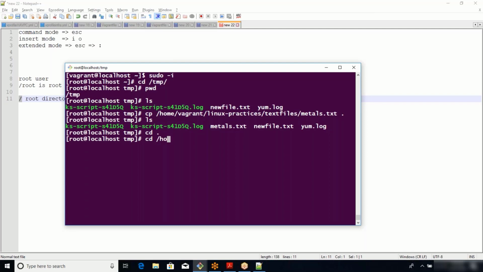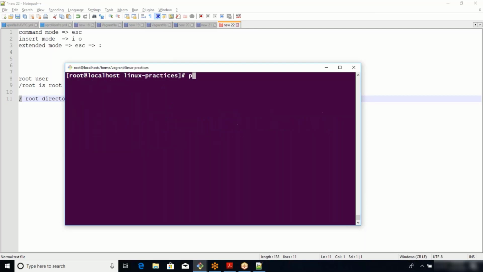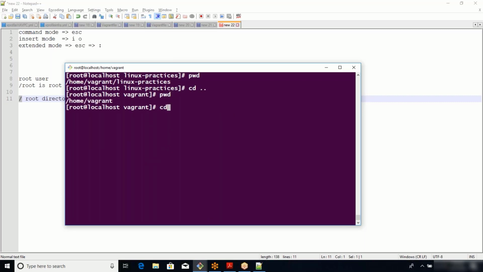If I go to cd /home/vagrant/linux practices, okay, cd dot dot, so I'm in linux practices, I'll now be in the vagrant directory. See that? cd dot dot, home directory. Okay, do cd dot dot, I'll go into root directory. Now if I do cd dot dot, I'll go out of the system. Nah, I'm just kidding.